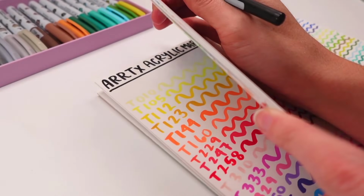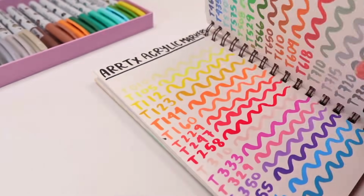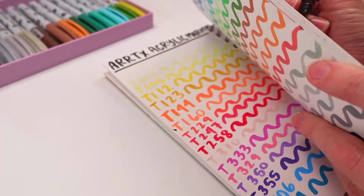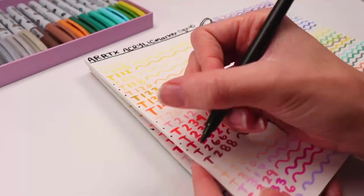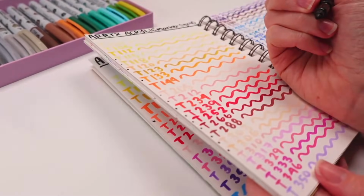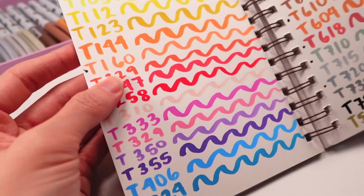But as I was doing it, I started realizing that there are some colors that are only in the 36 set. So I had to mark those ones as well. And then I could decide which colors I liked the best, and if the 36 pack was better or the 60 pack was better. I'm not going to show you the whole thing because it got kind of confusing. But here's the final results.